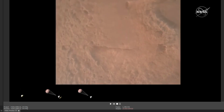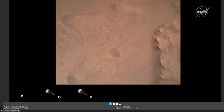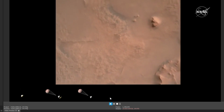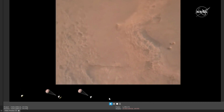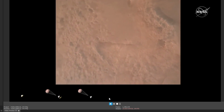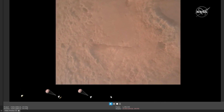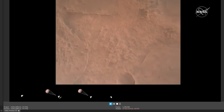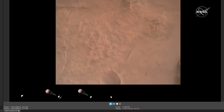Okay, we're going to descend on the parachute. We're landing initialization, terrain relative navigation and subsequently the priming of the landing engines. Our current velocity is about 90 meters per second, about 100 miles per hour, at an altitude of 4.2 kilometers. We have confirmation that the lander vision system has produced a valid solution and part of terrain relative navigation.